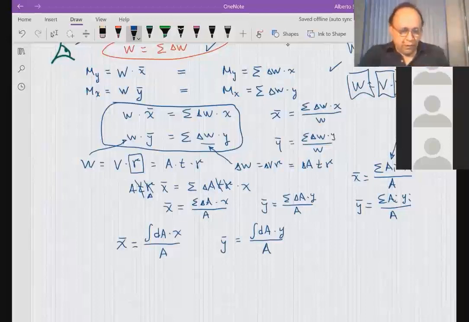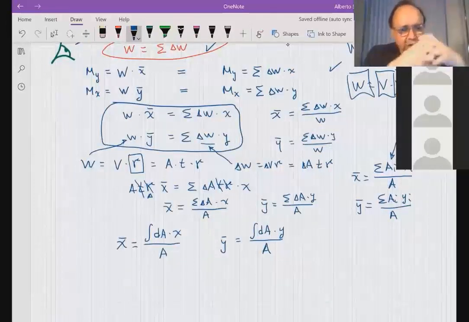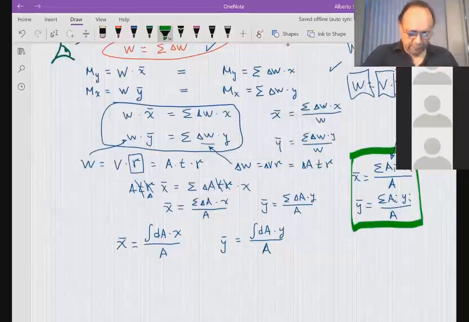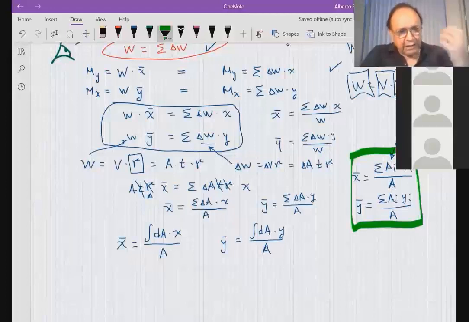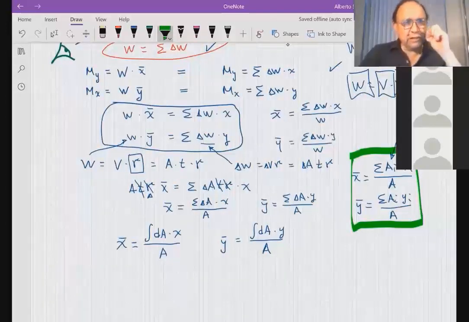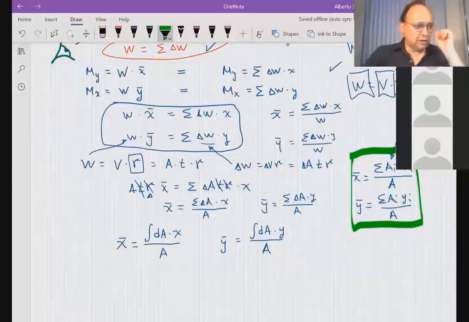So if we know the location, if we have a plate and we can divide this plate into a finite number of pieces, and we know the location of each one of the pieces, we can use these equations here. But if we don't know that, we have to go to the very basis, which is to divide the big body, the big plate, into the smallest component part, which will be just an infinitely small particle. So you have to go to the integral. So let's suppose that we don't know where the center of gravity of anything is.